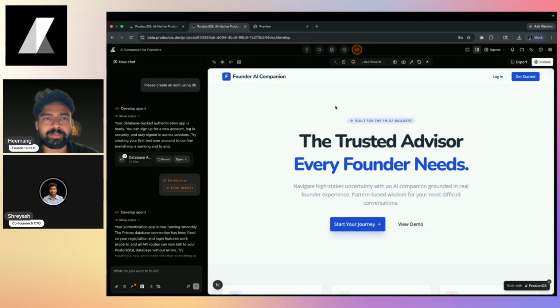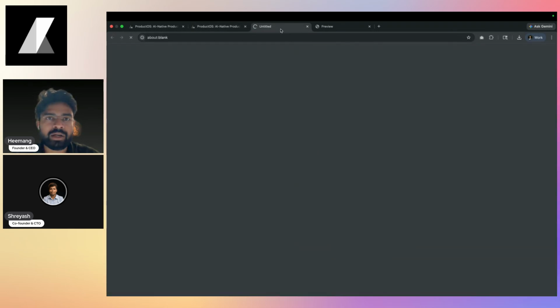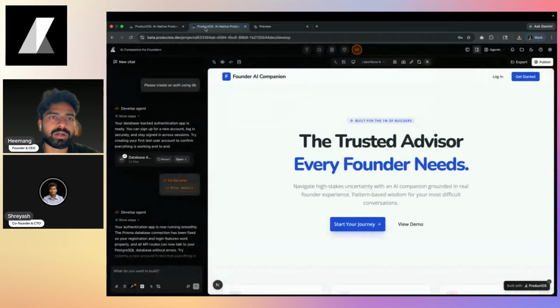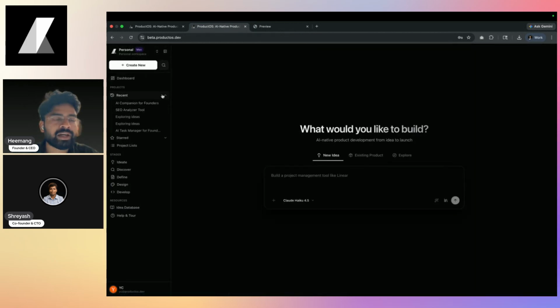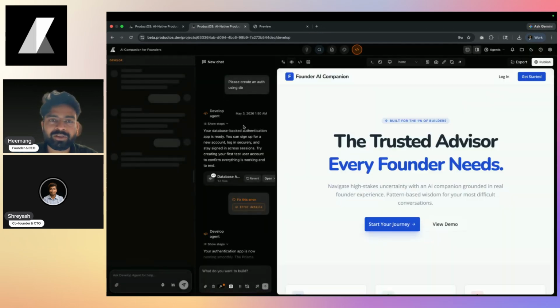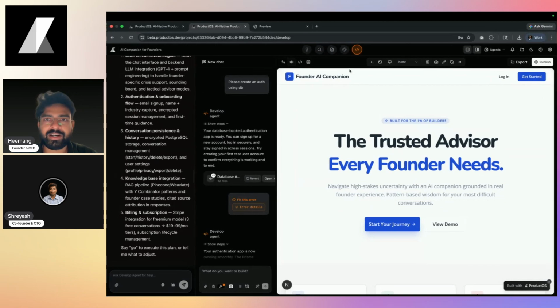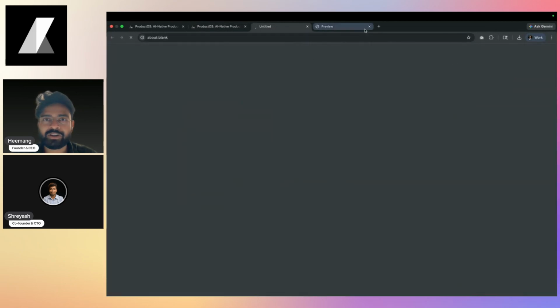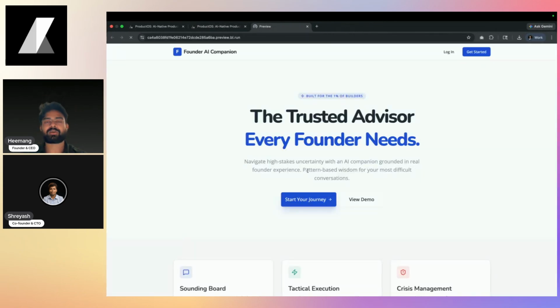I was just saying, it's a complete app end to end, and the entire experience of ProductOS is that we started with the idea and then built this. Everything is intact. I can also create multiple projects in one single platform. This is just one of the apps we have created, so we have multiple apps here and can manage them, which is very difficult when you vibe code, because you lose track of the apps you are building. So I think we are good to go because we have completed the app entirely, and this is our final product.